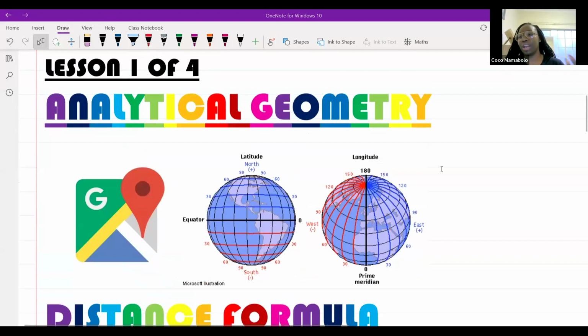Now, luckily for you guys, because as a maths teacher, I hear this all the time, like, "Oh, man, when am I ever gonna use algebra? Another day I went to the mall and I never used algebra." Today we're actually going to learn about something that is really used in things that we work with on a daily basis, like your Google Maps, like the GPS tracker in your car. All of these things work around analytical geometry. And analytical geometry is actually called coordinate geometry.